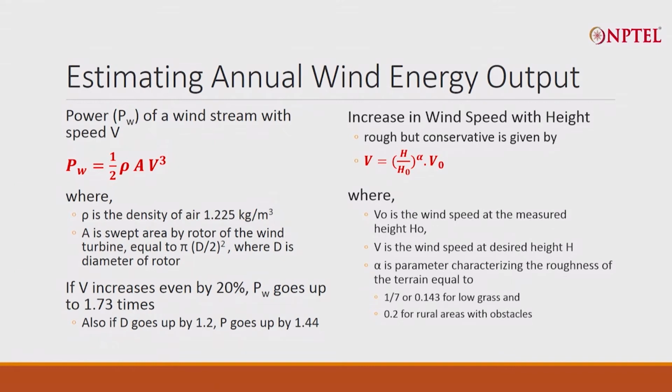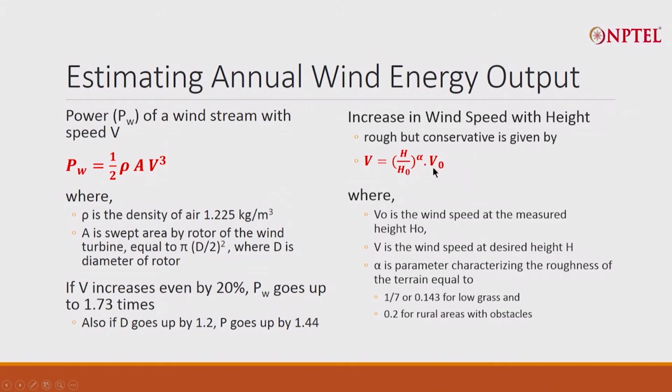Now, the second important thing, the wind speed, which is the major V cube, keeps on increasing as the height increases. Of course, this is not forever, this is up to a certain height, maybe 120, 125, 130 meters. We know this formula is a curve fitting formula, where it says h by h0, height by some reference height, to the power of alpha.